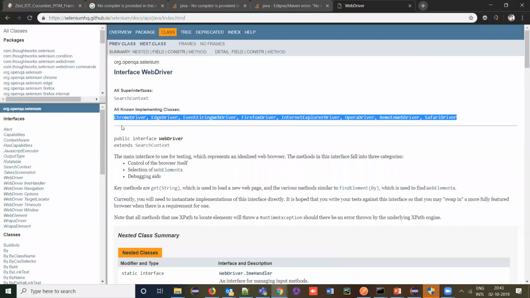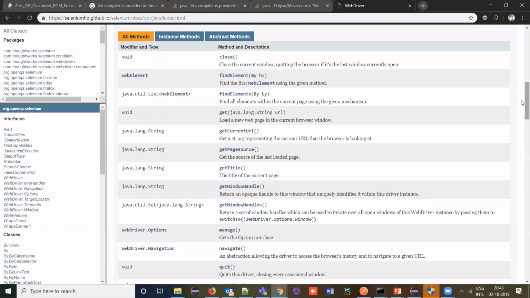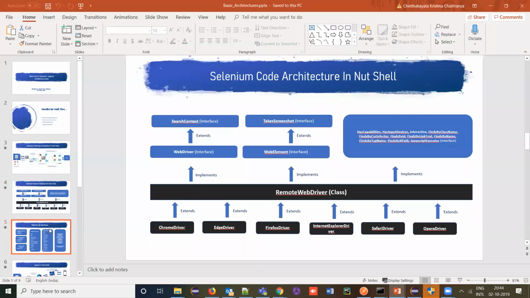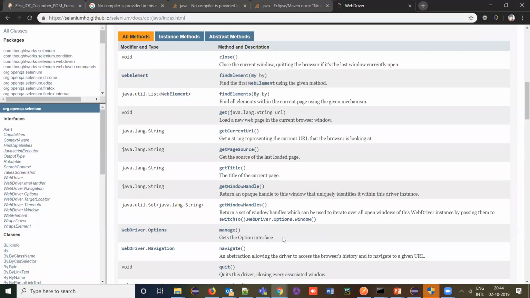See the documentation, Chrome driver, and the things. And what are the methods available in the WebDriver interface? If you come down, you can see the method names: close, find element, find elements, get current URL, get page title and things. So this is what we kept here, right? This is the way we need to go through the documentation.